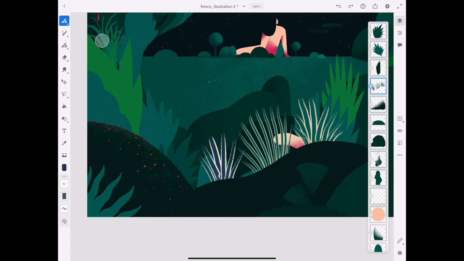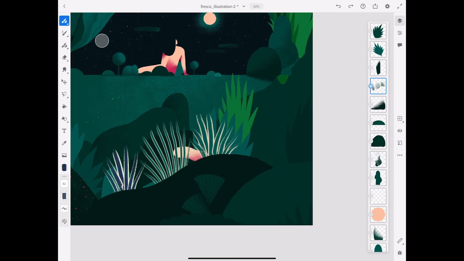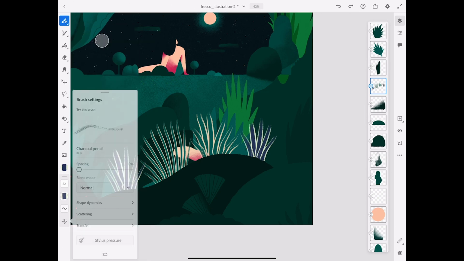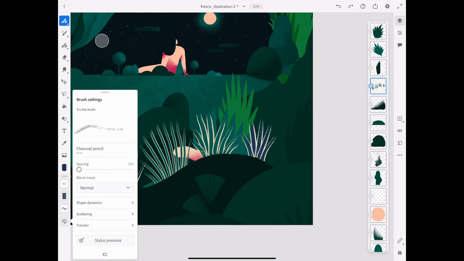Now, you see, the nice thing is that since it's based on your original color pick, it fits color-wise into your illustration. But you can try that out. There are many options when you go here into colors. But also, don't forget, if you want to have this effect of the plant starting very thin and then going thicker and thicker, you can play around in your brush settings with that.